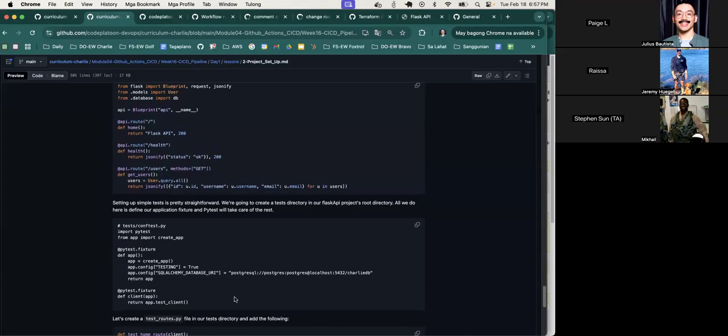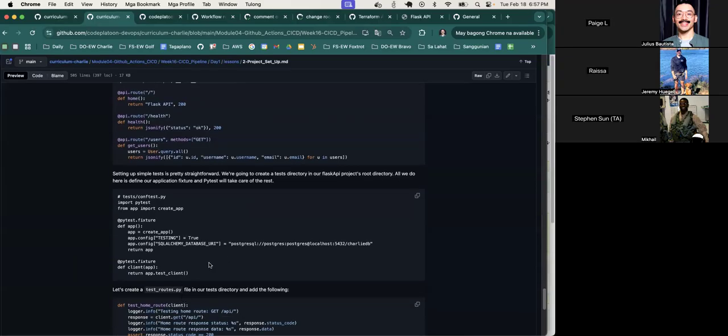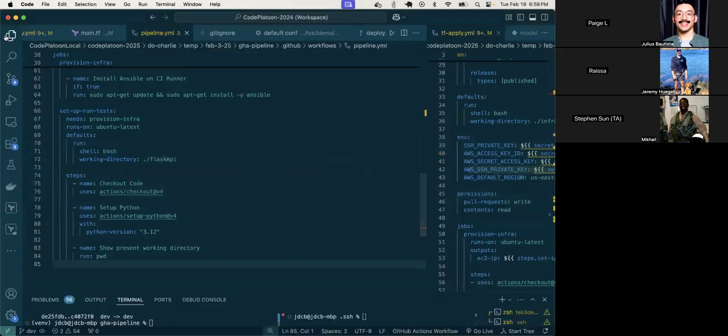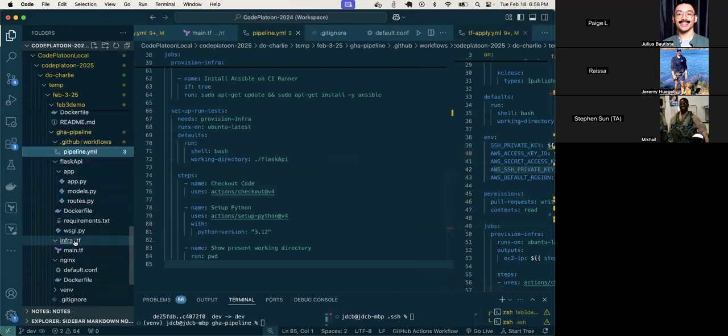But first, we have to configure our test environment, and we could do that really easily with PyTest because all we have to do is configure it to recognize the application, right? So we're going to make a file called conftest.py. And let's see.